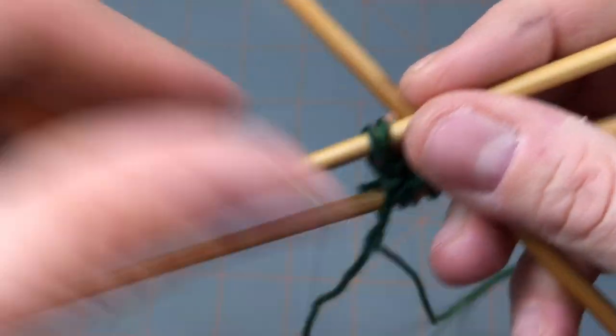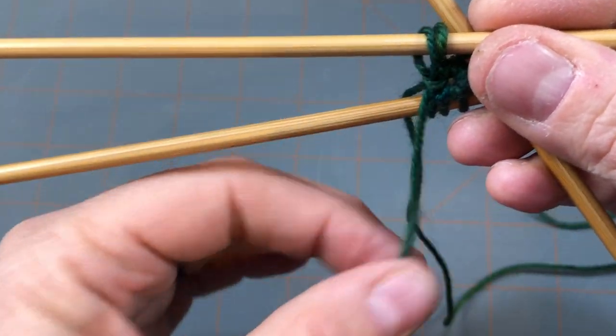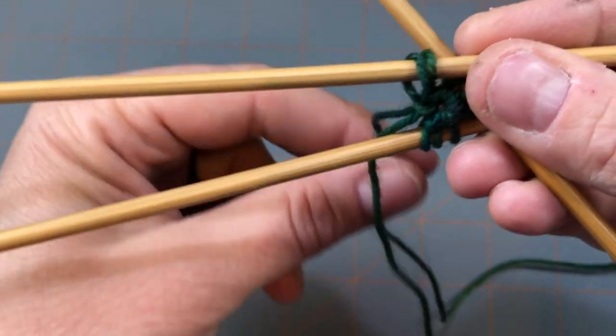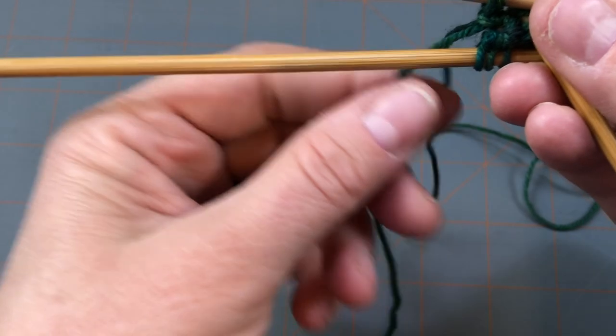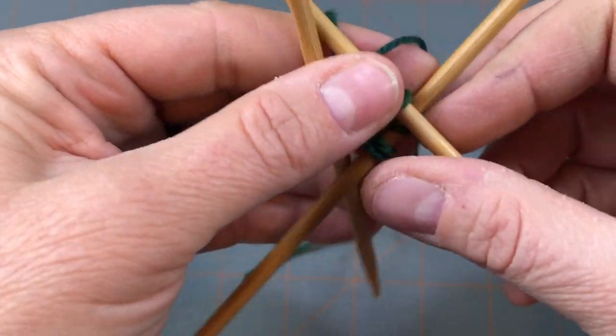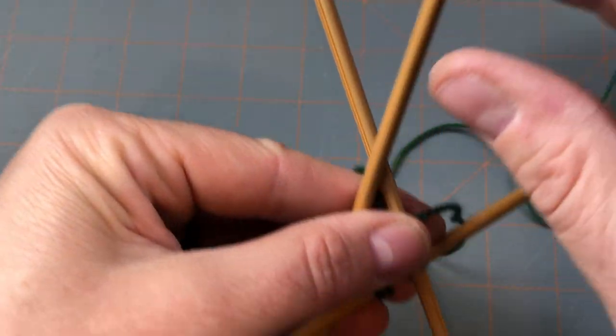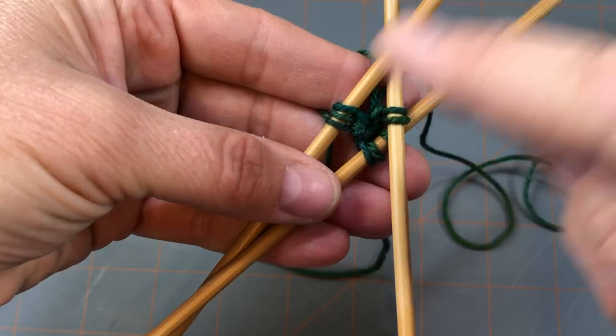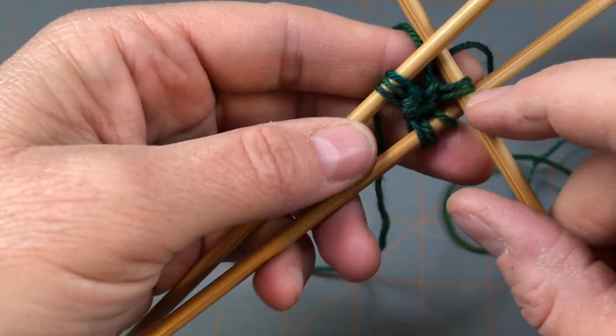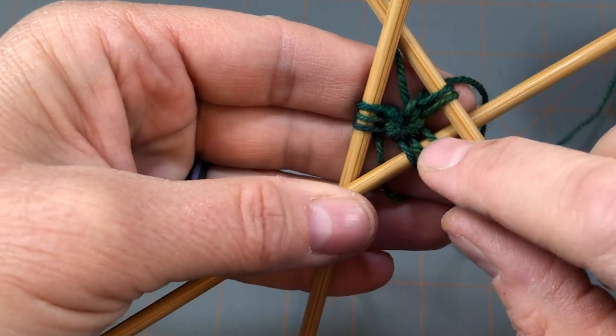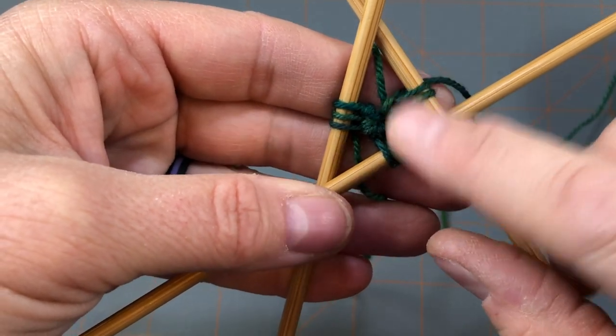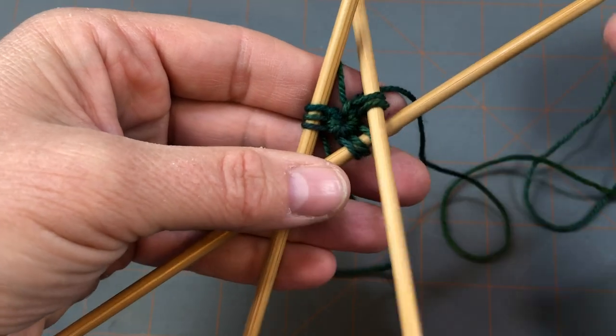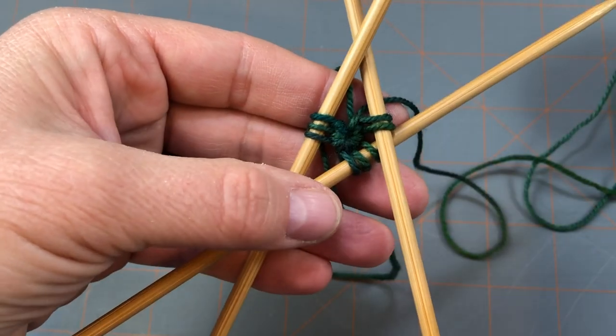Now just don't make the mistake of knitting with your tail like I do. There's your beginning of the round. You can always put a little locking stitch marker on there if you want and then start your pattern round and round. And again, since my pattern is a square, I will add that fourth double point once I have a few more stitches on there and then I'll work with the fifth one. But that's certainly a personal preference.